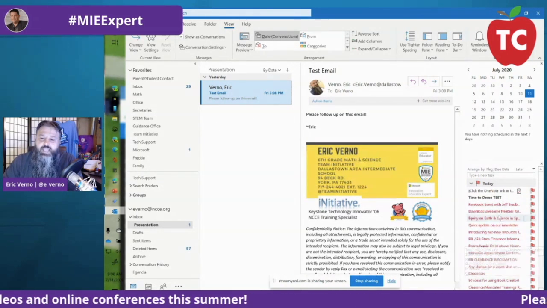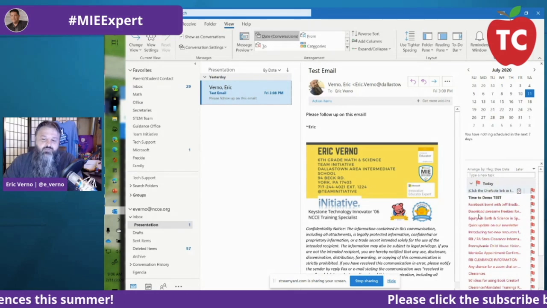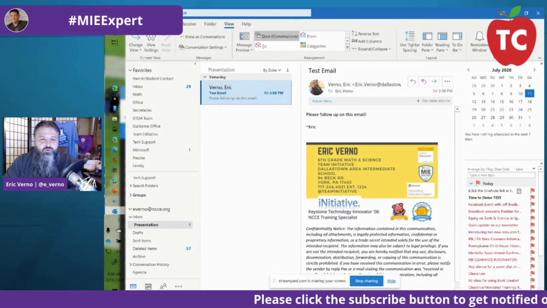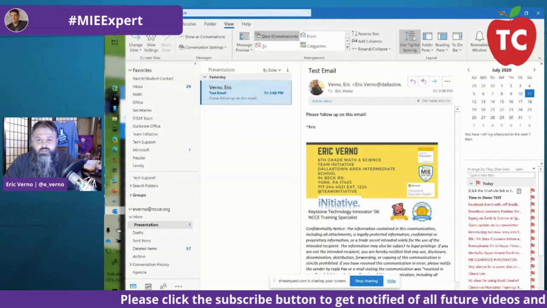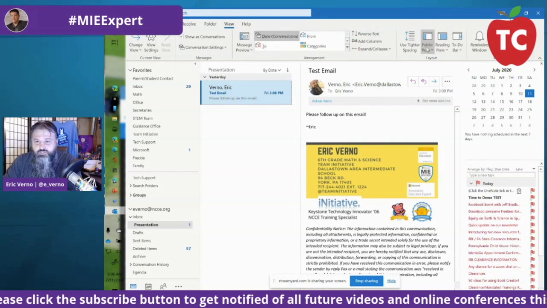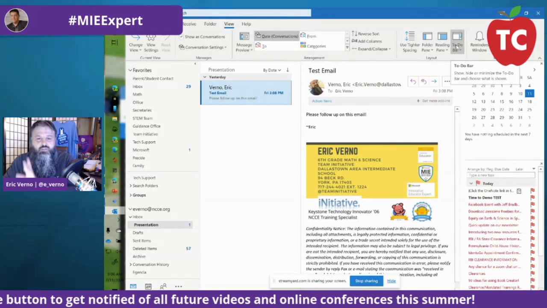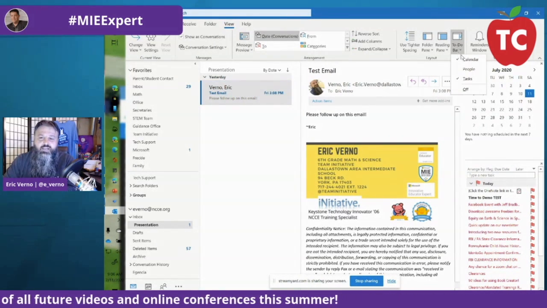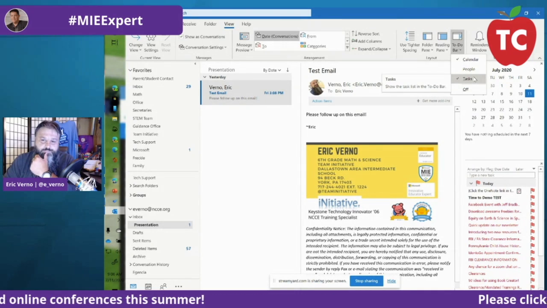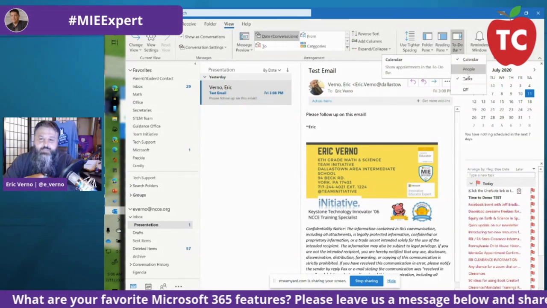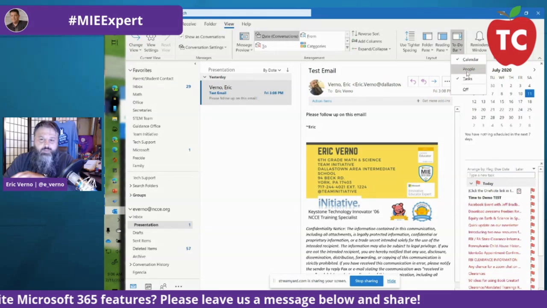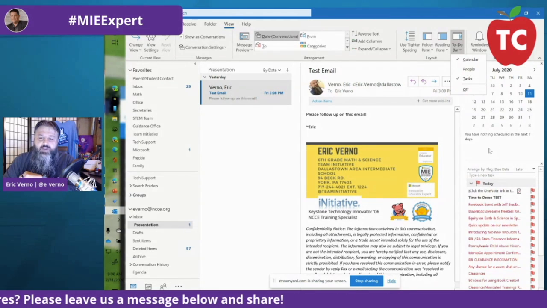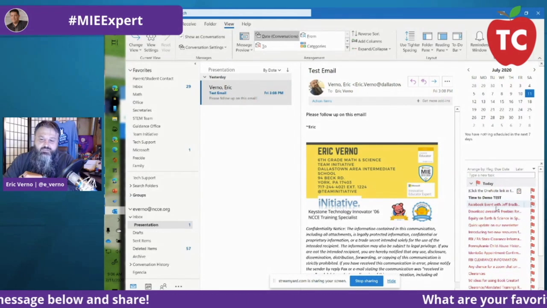And if you do not see this pane on the right hand side and you're in your app, you can click up in the top bar. You want to go into your to-do bar. They call that right sidebar the to-do bar. And I want to make sure tasks is turned on. I usually keep calendar at the top and tasks at the bottom. I don't worry about the people section in the middle. And then when I have the tasks here, I have the events that I'm going to look at.